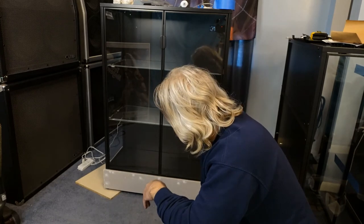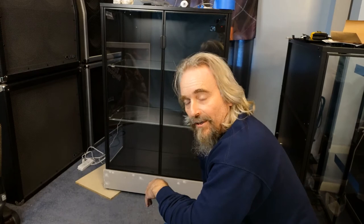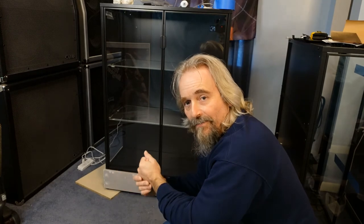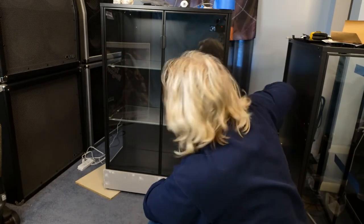Anyway, it's done. I'm satisfied with that. I'm going to go ahead and put a little bit of primer on it, and we're going to paint this up and put her back in her little zone. I've already built the other cabinet sitting right here behind me. She's pretty much ready to go. Stack everything together and put the wraps on this thing.